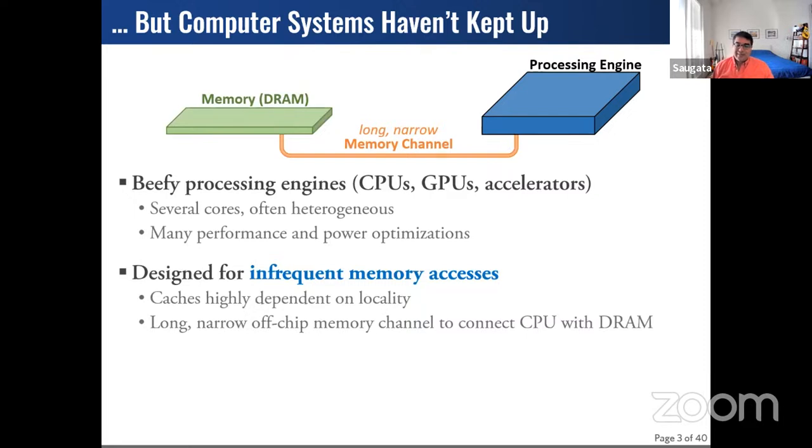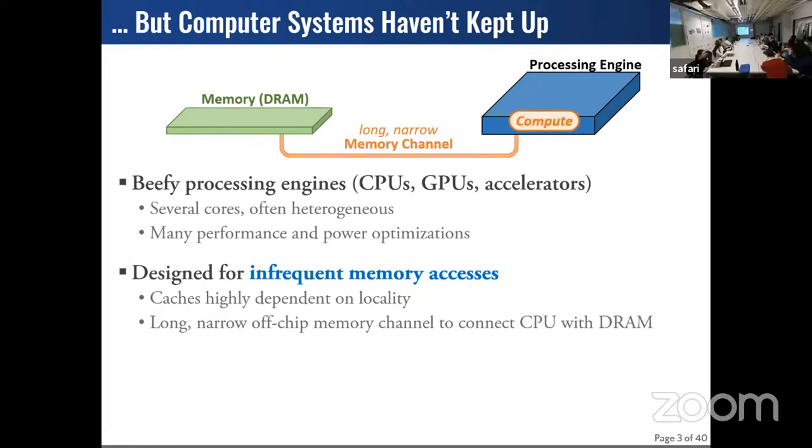Even if I need a single piece of data and all I need to do is read it or flip a bit and not use it ever again, I have to take that data out of DRAM, bring it across this bandwidth constrained high energy memory channel, and percolate it through all of the caches to get to the processing engine that it needs to compute at. All that takes time and it takes energy, and it's straining a lot of fixed resources that we have within the system.